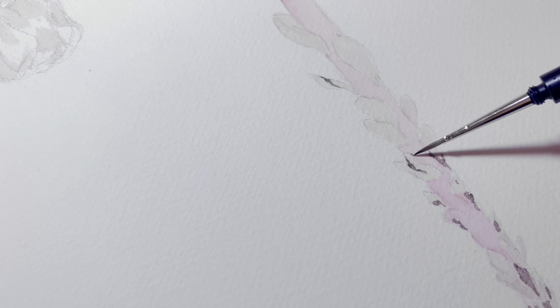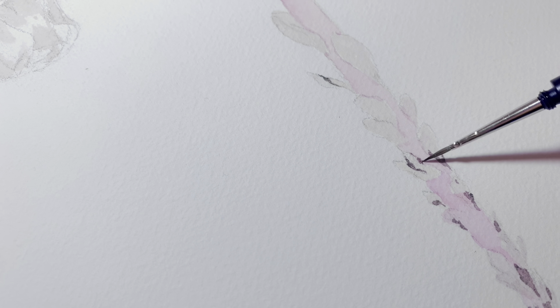So this was a ghost pipe or Indian pipe mushroom that we found last year, and it was so beautiful. It was this incredibly ethereal thing. It was kind of translucent, but it wasn't see-through, and it was kind of glowing, but it wasn't glowing. It was just such a stunning plant, and so I really wanted to paint that. I did a fairly quick sketch in my sketchbook, and then I wanted to paint it, so I enlarged it. And that's what we're doing here.